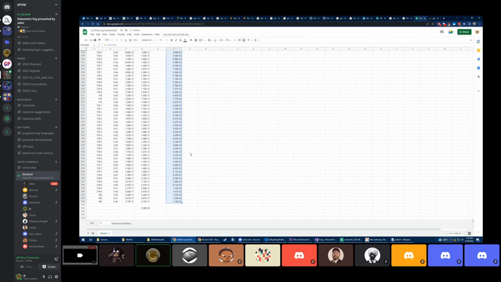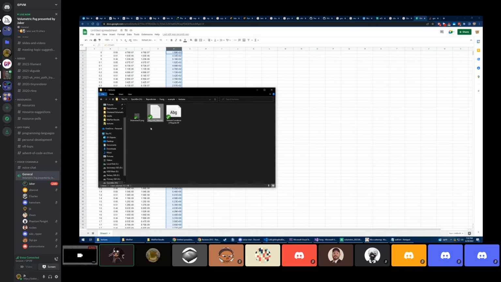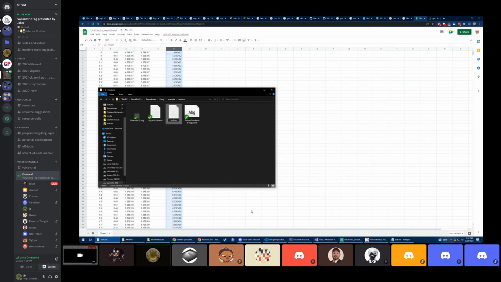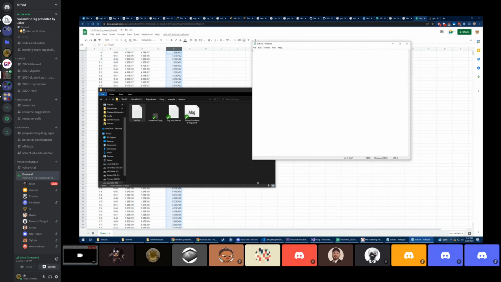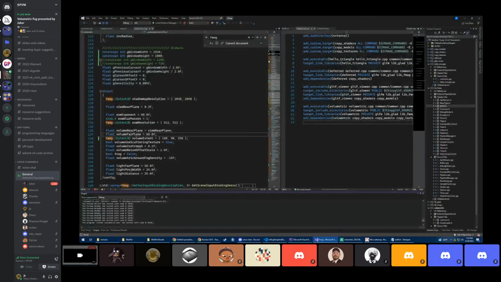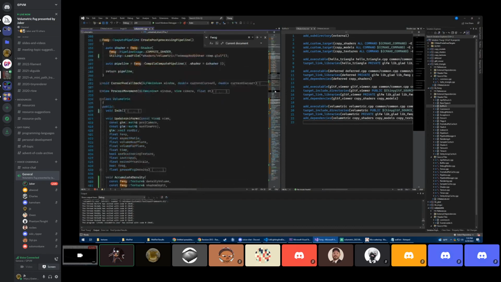Yeah, so that was step 3. And then you take all this data and put it into a file. I have this one called textures. Paste, save. And then I need to actually load this.